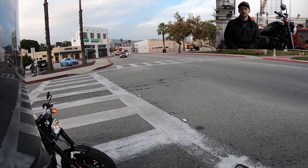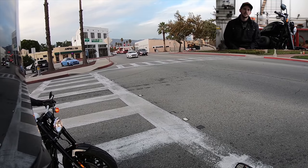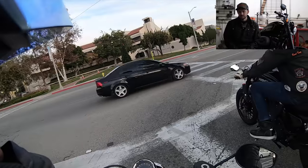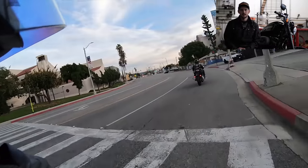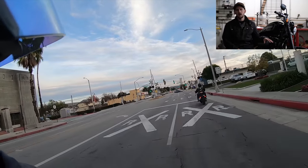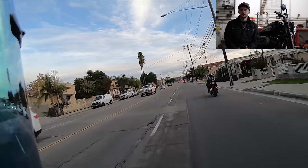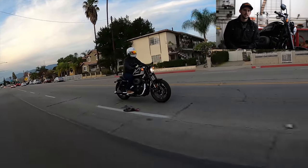I think this is more of a retro classic style bike that does have some sporting potential, rather than something like the XR 1200, which is taking almost a Buell-like engine and sticking it in a Sportster and putting fully adjustable suspension on it. That's taking it a step further and almost building, I don't want to say a ccafé racer, but maybe something like a resto mod. It's a different animal. This is much more about that classic aesthetic, but not sacrificing anything in terms of performance. You can do a whole bunch of different types of riding on this bike and not feel like the bike is sacrificing anything to get that classic look and charm.